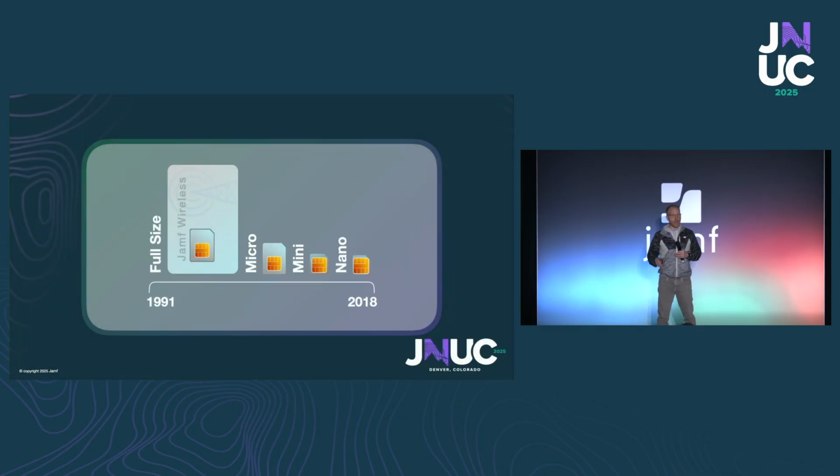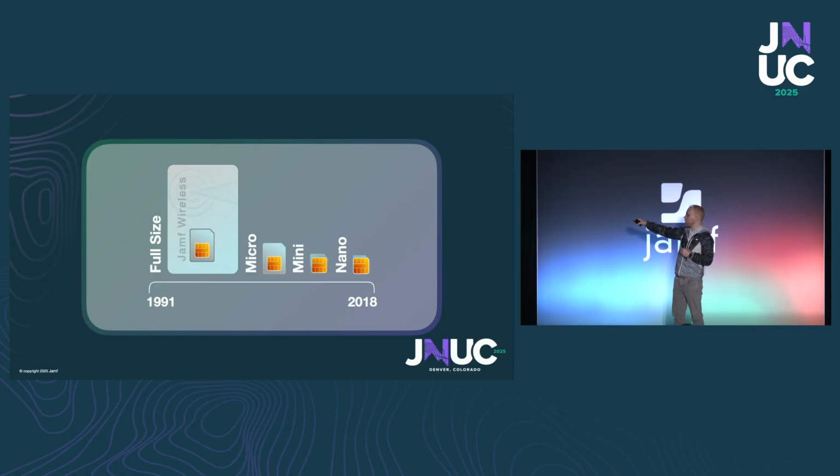It really started around 1991 with the introduction of the SIM card. As you can see in the rendering here, the original SIM cards were about the size of a credit card. You might remember from visiting cell phone stores and kiosks from years past, getting a SIM card that you'd punch out of what looks like a credit card size. Well, that was the original size of the SIM card. Then in the early 2000s we have the micro, around 2010 the mini SIM, and then finally the key innovation, the nano SIM.